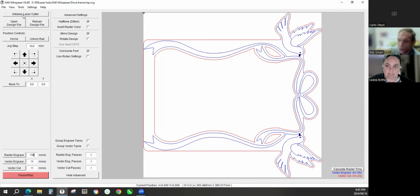Right, so once your laser is initialized, you can control your laser where it is from here. I've got a jog step of 10 millimeters. You can change it to 5 or 100 if you want to move your laser around. What I normally do is I unlock my rail and I manually move it carefully. Just be careful where you touch and what you do if you do it manually, but you can unlock the rail and manually center something should you want to do it that way.